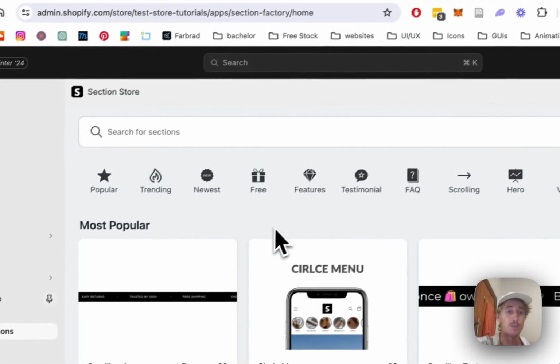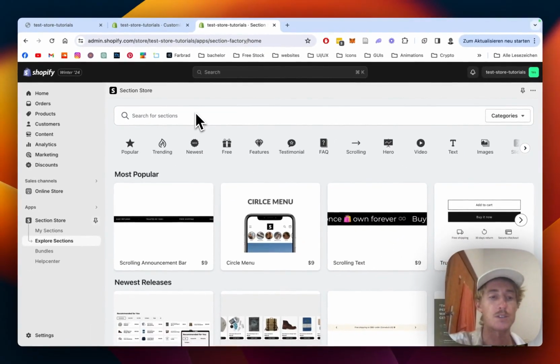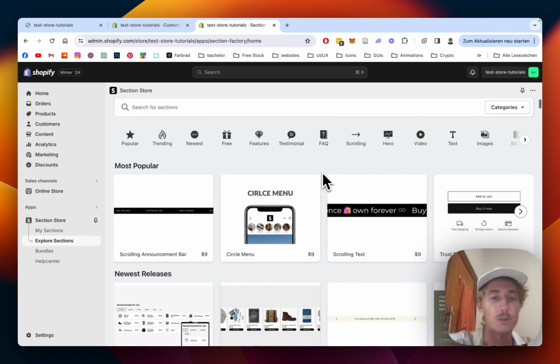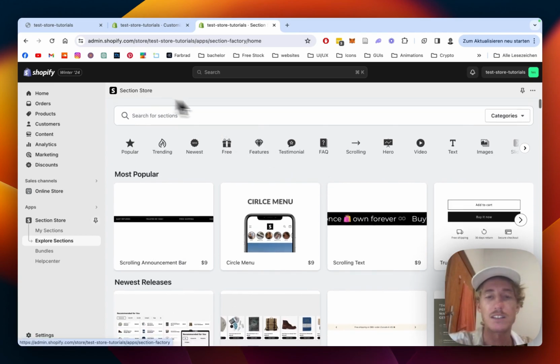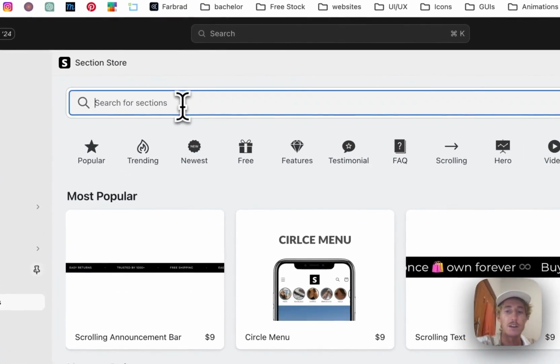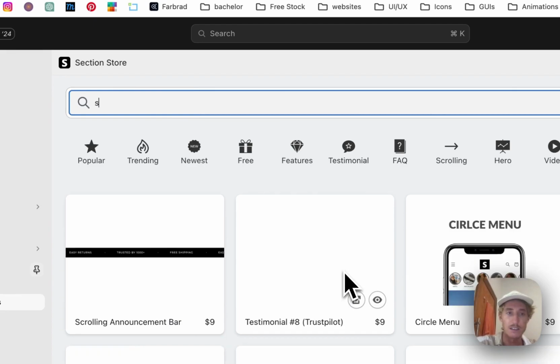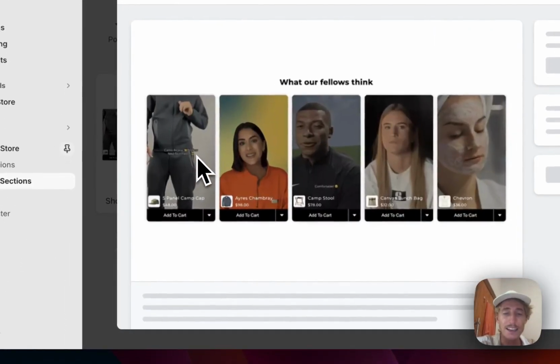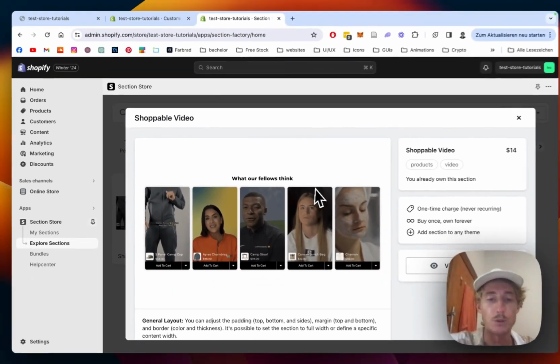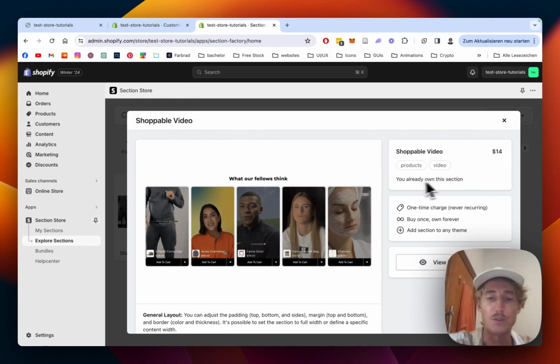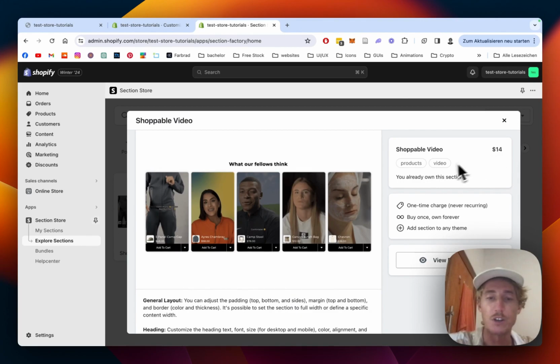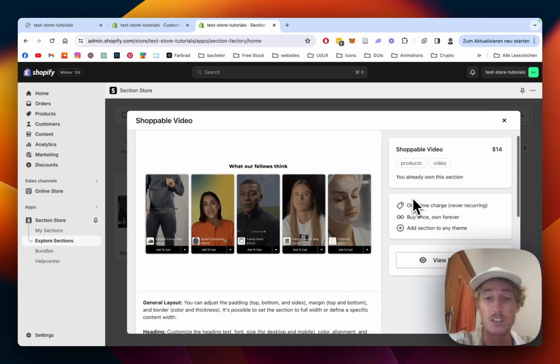The first thing I did for this was that I headed on over to the Shopify App Store, where I did get the Section Store app. Section Store is a component library with over 200 fully customizable components, Shopify exclusive, and the app itself is a non-subscription app, which does mean you don't have to pay anything for it. And the one we will be looking at today is called Shoppable Video. Like I said already, the app itself is completely free, but we do charge a little fee sometimes for a few of our sections. This one is $14, but it's a one-time purchase, also no subscription fee or whatsoever. Means if you bought it once, you'll own it forever.